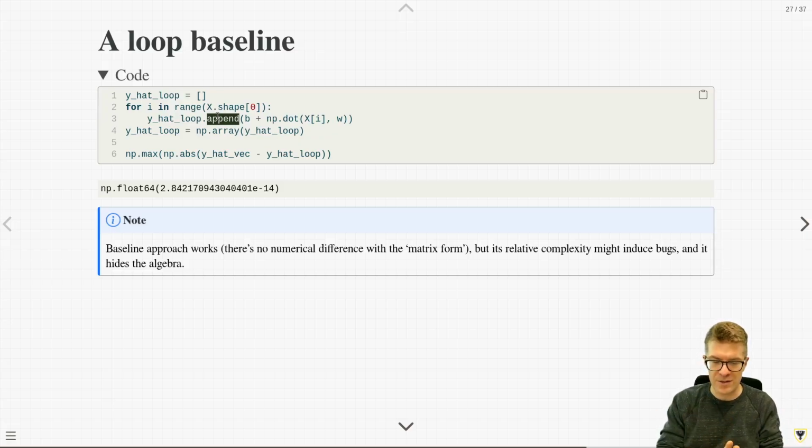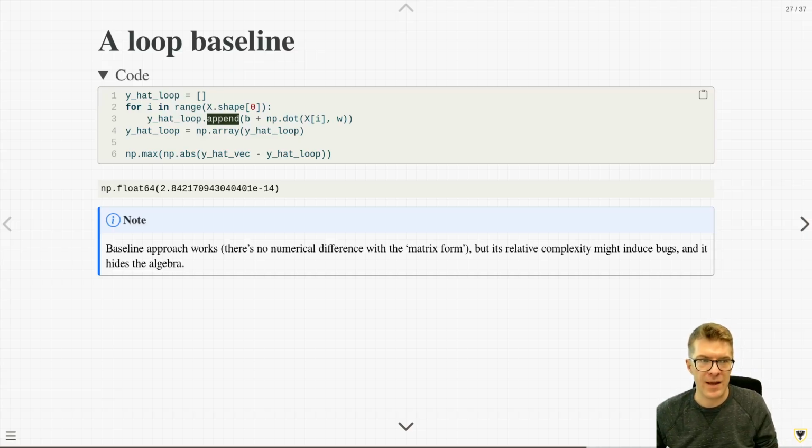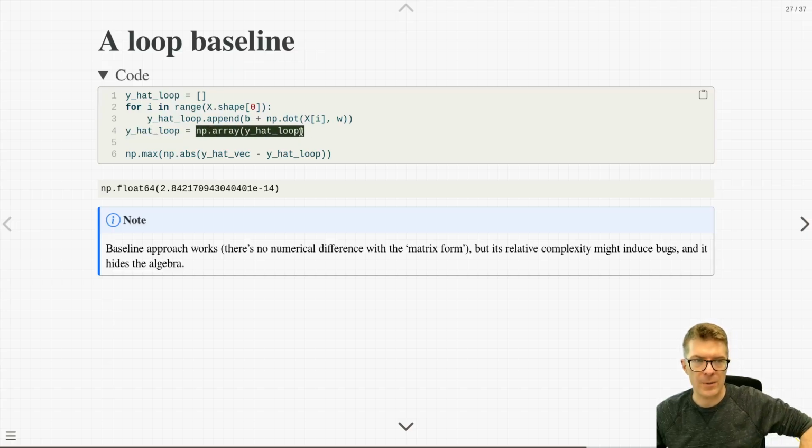So in the previous iteration, I had 1 number in this list. Now I'm just appending a second number. So I have 2 numbers in this list. You can see that if you iterate over all 800 rows of the variable x, that's the 0th dimension, and I've appended a number for every single row to y hat loop, at the end, I should have a vector y hat loop 800 elements long.